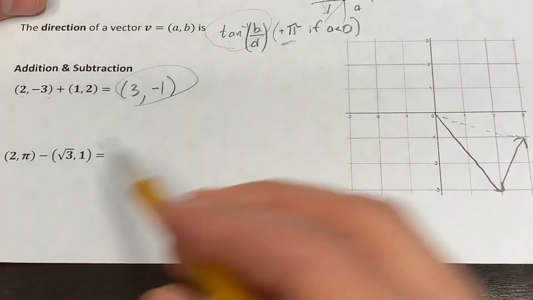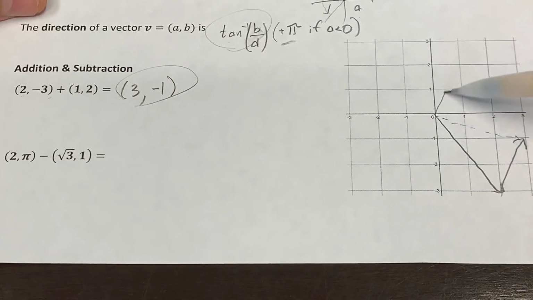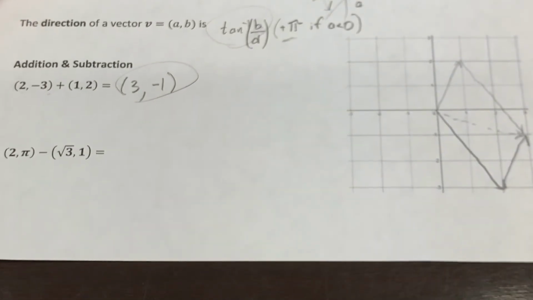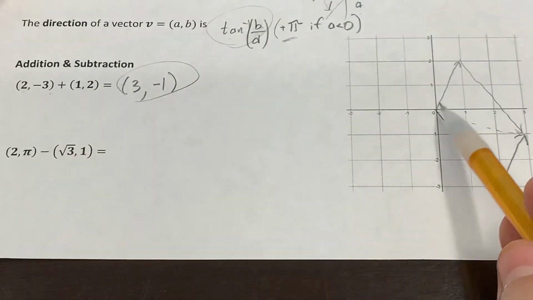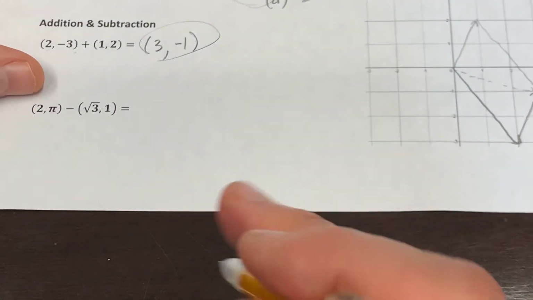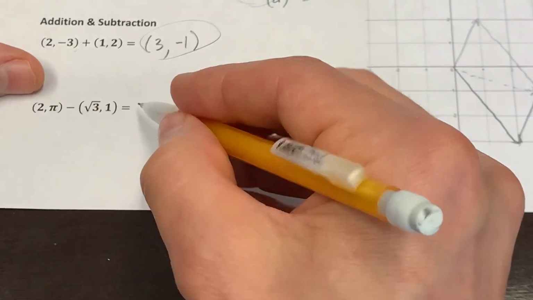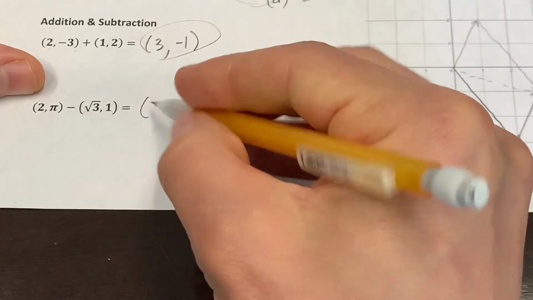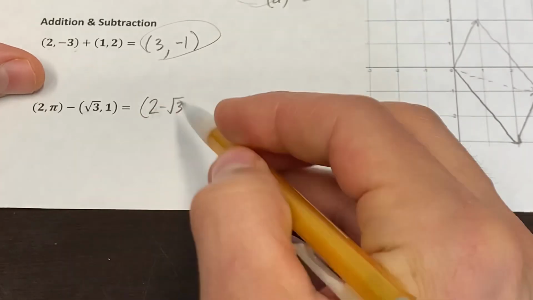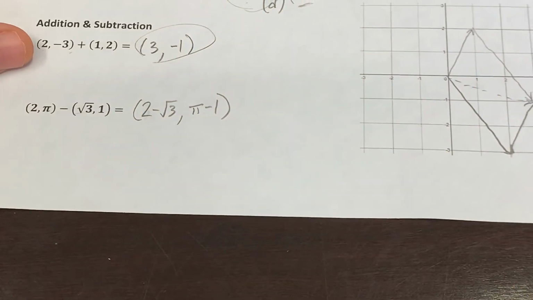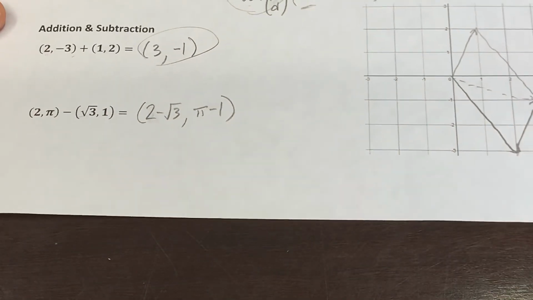You could do it the other order, right? Addition is commutative, so you could go up, and then you could go down. You could think about subtraction as changing the direction of the arrow, and life would be grand. But this is this vector plus that vector. That's the composition. Now, often you don't have things that are integers in vectors. Addition and subtraction works just the same way. 2 minus square root of 3, you can just leave that in the x-coordinate. Pi minus 1, you can leave in the y-coordinate, and that would be the difference of the two vectors.